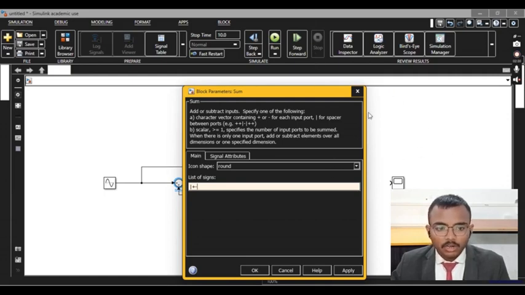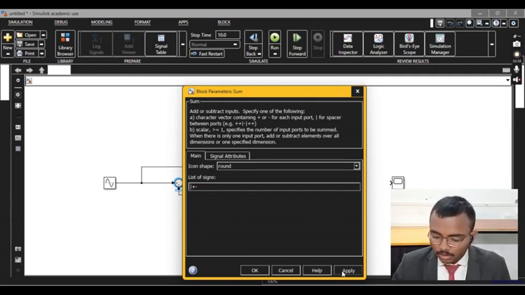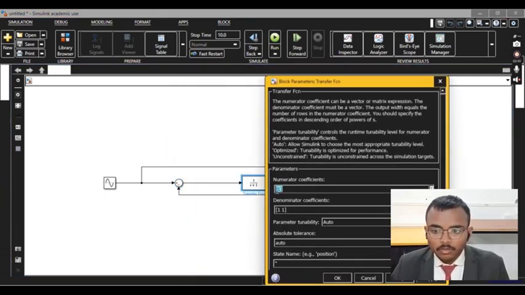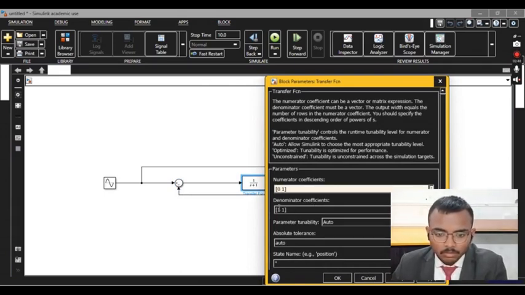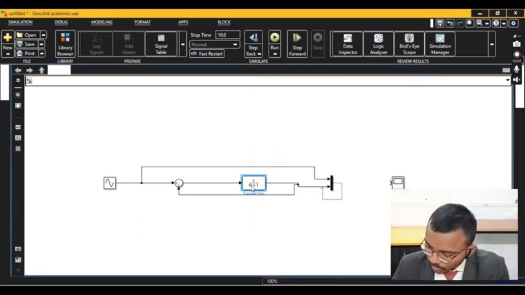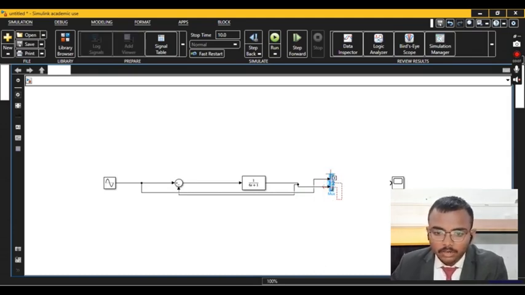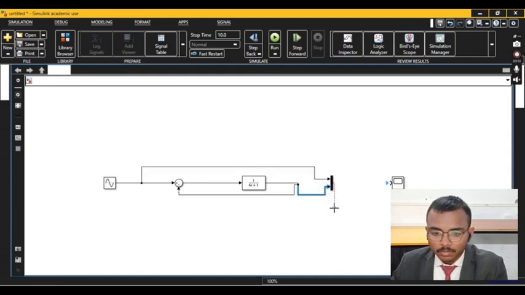Now we set our sum value to plus minus for the feedback. Now the transfer function input numerator was 0 and 6, and the denominator was 6 and 1. Apply those changes. Here is our transfer function.